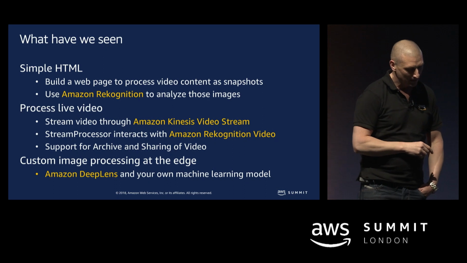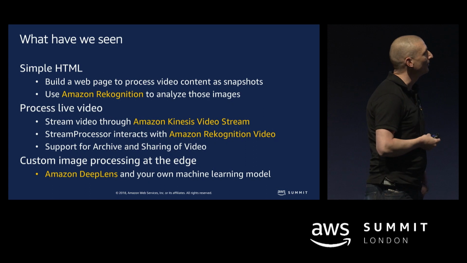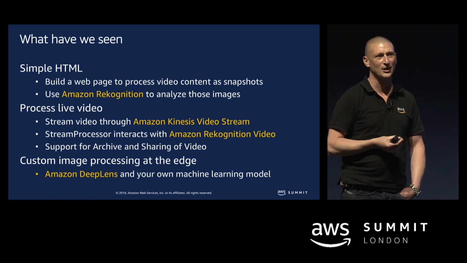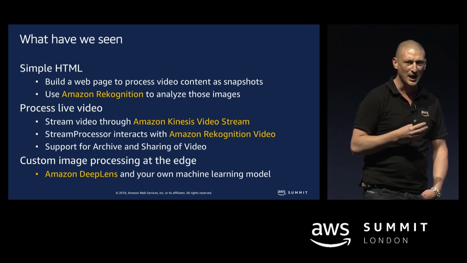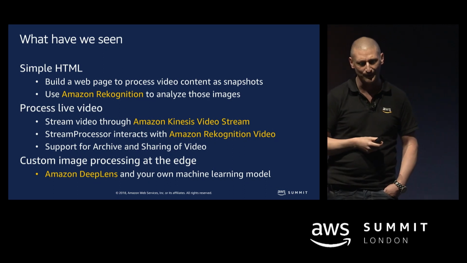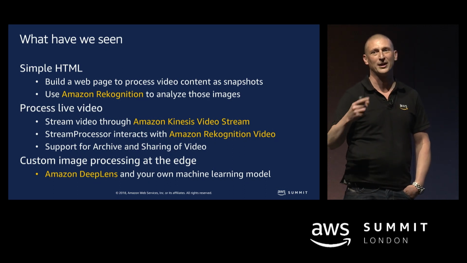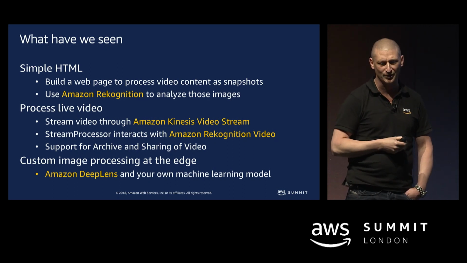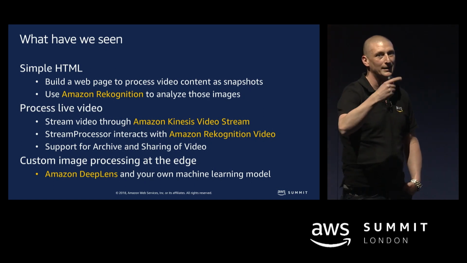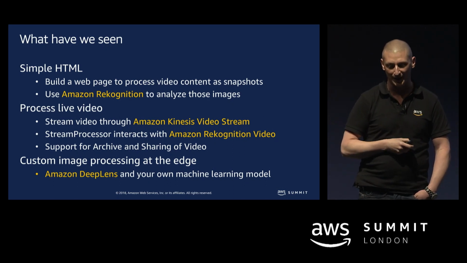But what have we seen here? So when we set up the talk, we were talking about how do you manage ingestion of video? How do you manage the archiving of video? How do you manage the easy sharing of this information at scale? So we've set up a simple HTML page and shown how you can do image recognition processing on the actual devices themselves, on the edge. But this is inefficient. You're just polling Rekognition. You've got no logic there, and all you're doing is displaying the output metadata.